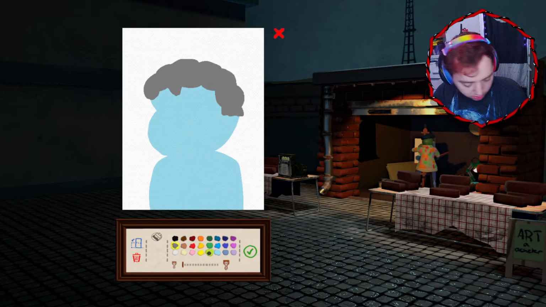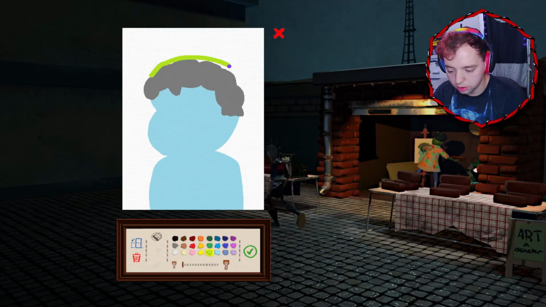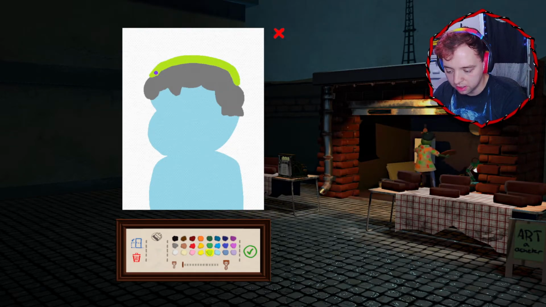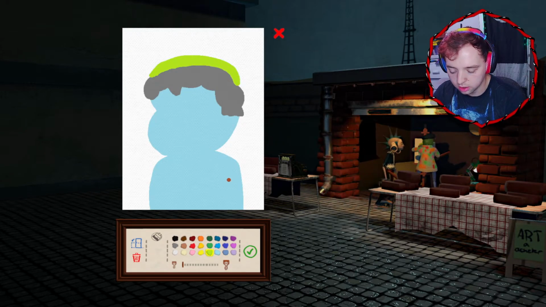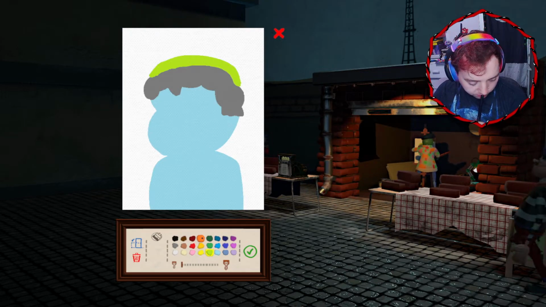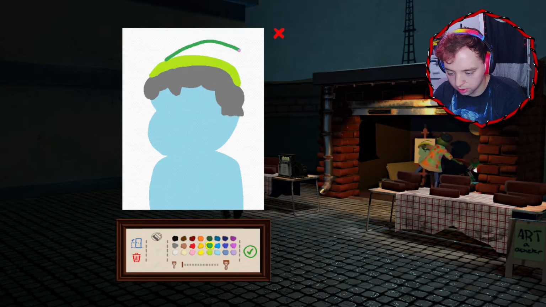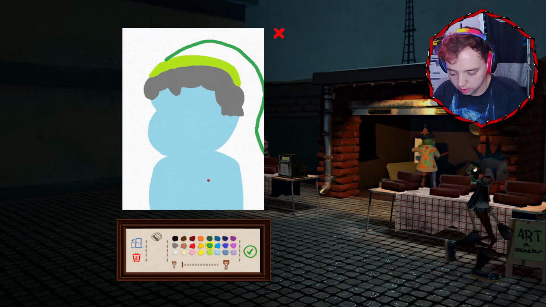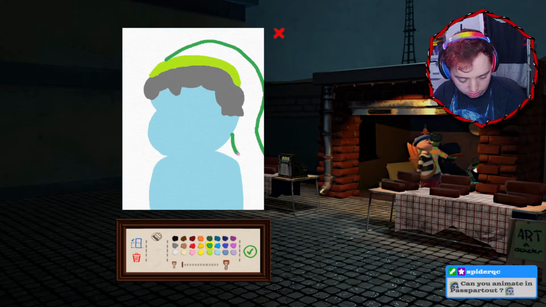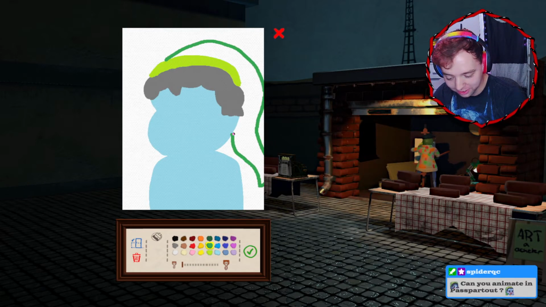Yeah, green. The top one's a bit lighter green. So... Yeah, let's have it go over the hair this time. Let's be different. Then, like, this kind of green. Can you animate in Passpartout? I don't think so. I definitely don't think so.